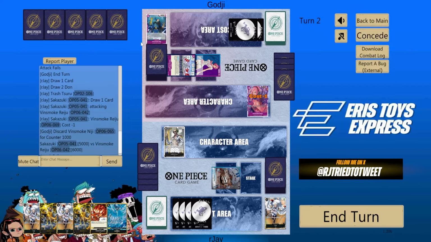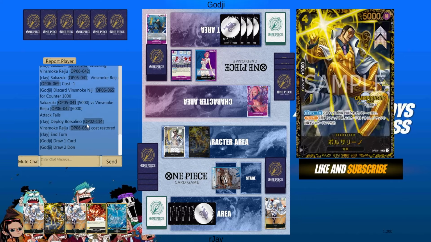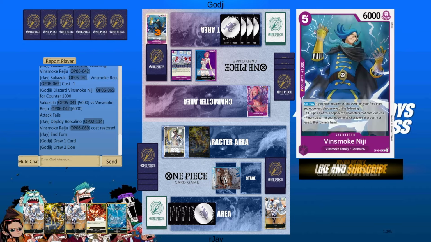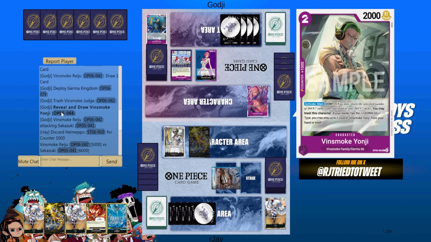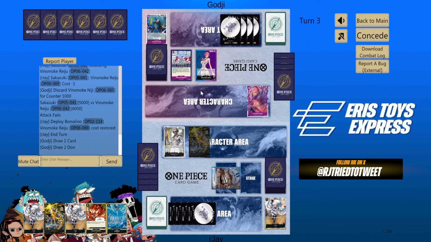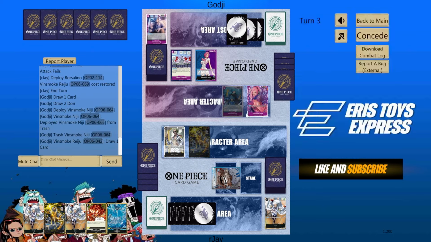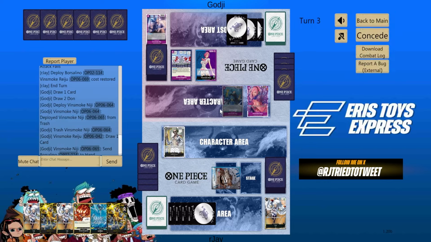I know. So Niji is a blocker. Okay, so sorry. Yonji was the blocker. So Niji was the bounce. So he'll bounce Borsalino. But that's okay. We have some 2k blockers here. He's thinking if he's gonna KO. Okay, so he bounced.